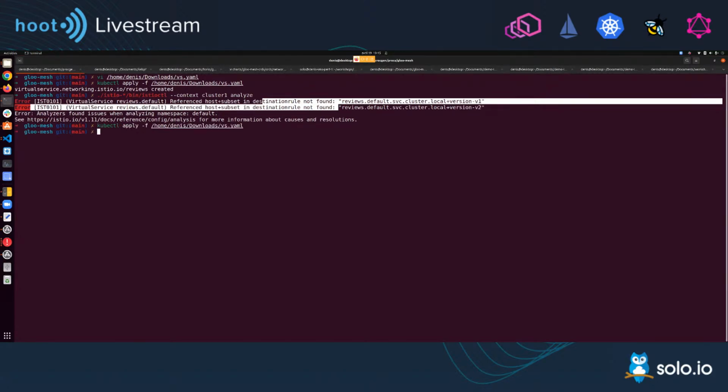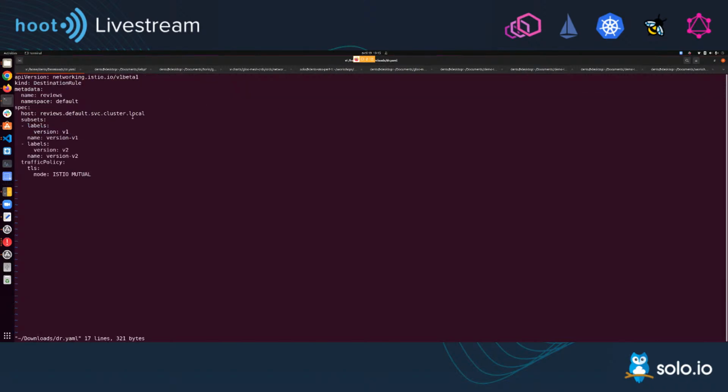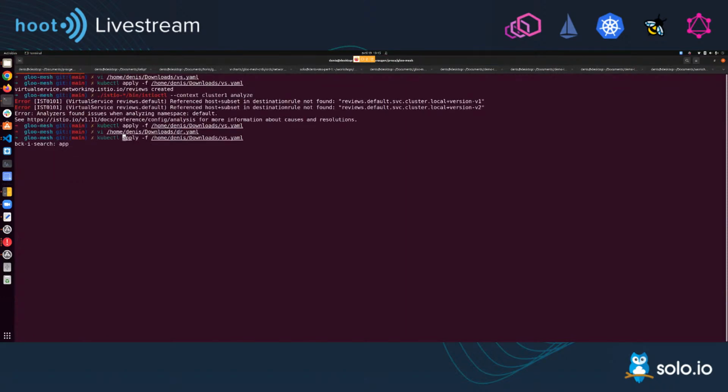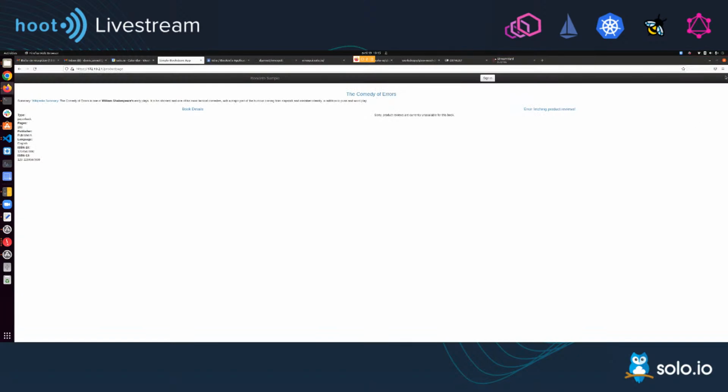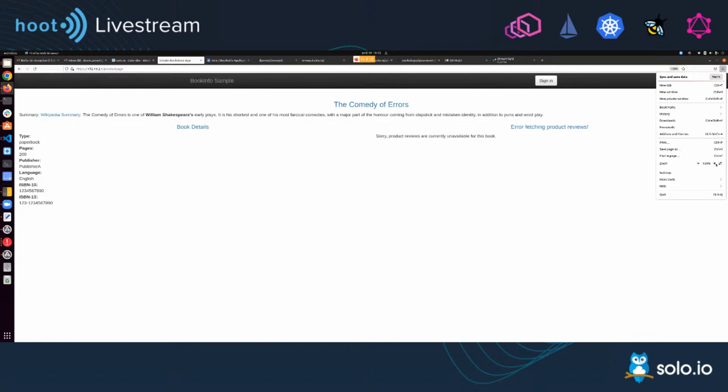I can just create this destination rule that describes these subsets, and if I apply it, and let me know if it's too small, Lynn, and I can make it bigger. Yeah, a little bit bigger would be nice. I think people can see it, but yeah, that's perfect. Sounds good. Even this one, I think I can make it bigger. Yeah, the Bookinfo page is especially small.